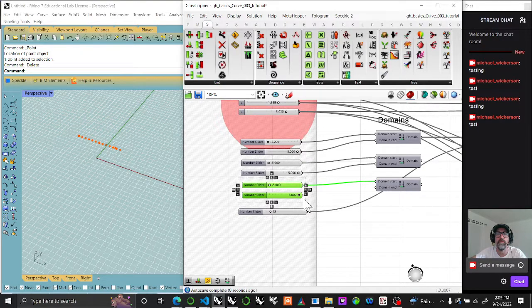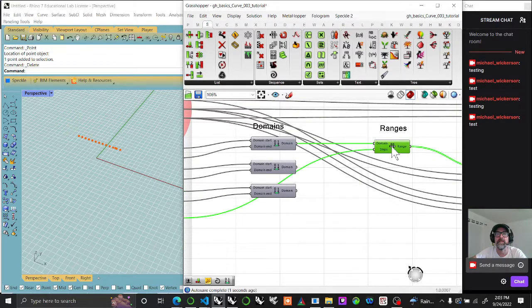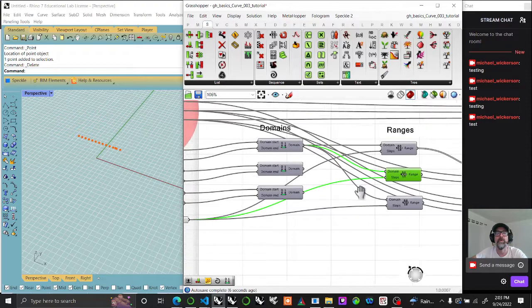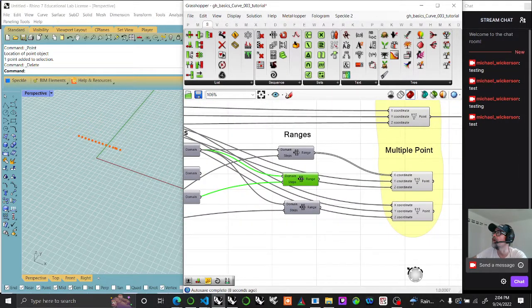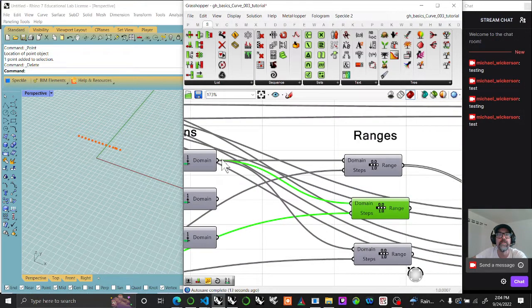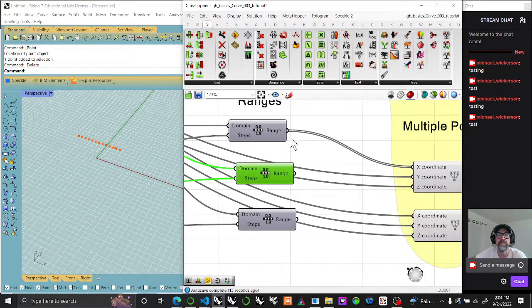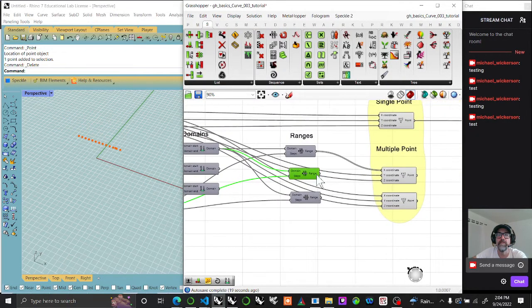I'm just thinking of multiple points and how I would build a point grid. And this is basically how I would do it. I would take those domains and I would flush them through 2 other ranges. I'm going to start borrowing these points, and I'm going to start overriding these points. Because this list has changed from a single data into a range, you'll see that the intelligent wire has gone to double. And I'm going to grab these and slide these into the Y, and I'm going to slide this one into the Z. And you'll see I have a pretty nice line curve of what I want to do.